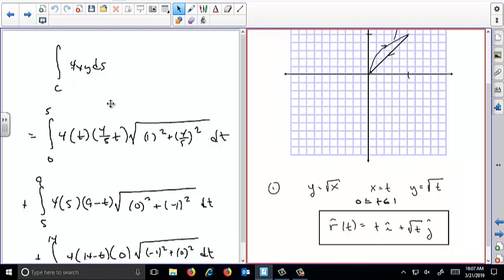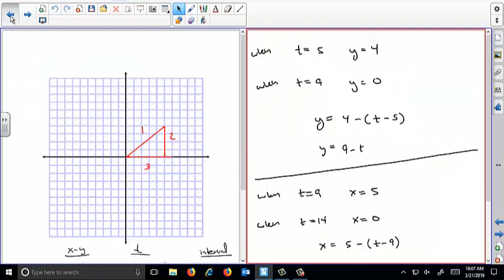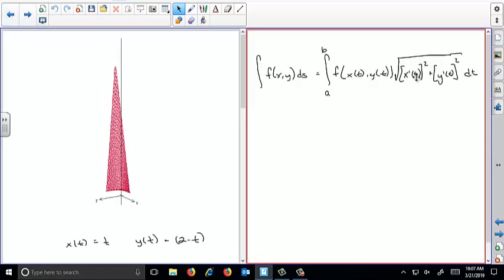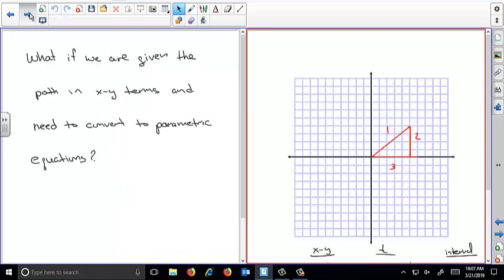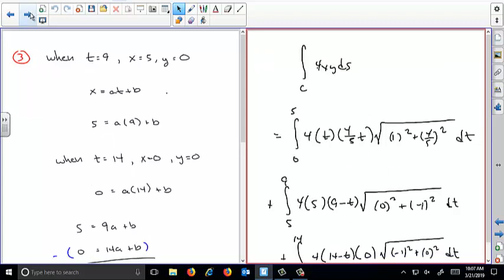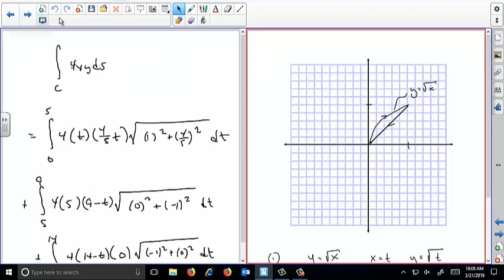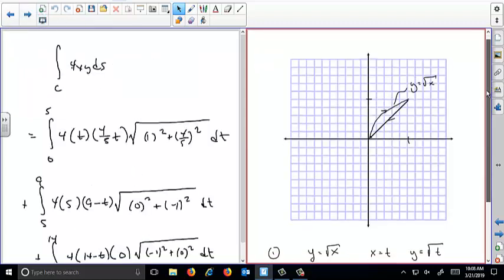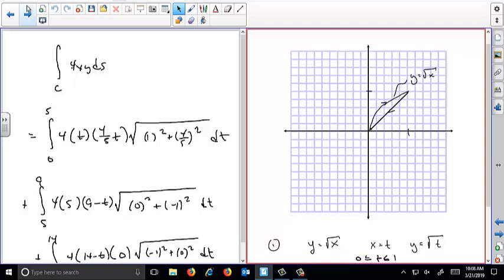And then I would multiply by the square root of the derivative. So if I go back to this, I take x prime of t and y prime of t. So I take those parametric versions, the ones that I use here, take the derivatives of them. In this case, because one of the segments is not linear, the derivative is going to be a little more complicated. So let's go to the next one.